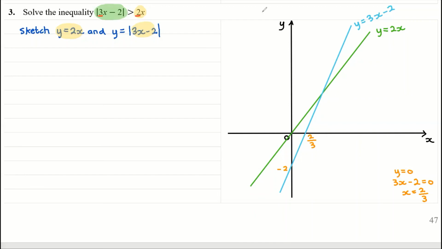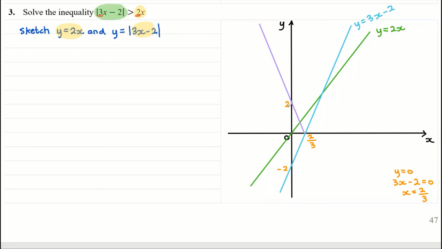Okay. Now, to create the modulus, we reflect all the negative parts of the graph in the x-axis. Okay, so that's going to give us a function. Let's do it in purple. So the negative part of the graph, I reflect it. My y-intercept is now going to be mirrored to the point 2, and it's going to be symmetrical about the line x is equal to 2/3. Okay, so that's my new y-intercept now at 2, and we retain the 2/3, which is now the inverted apex.